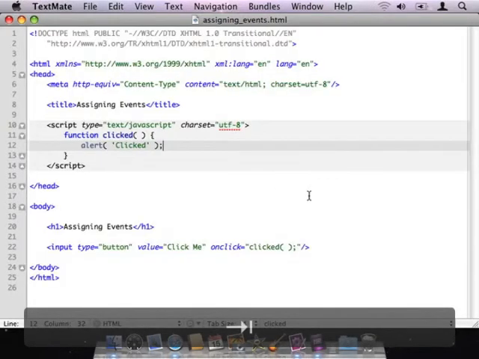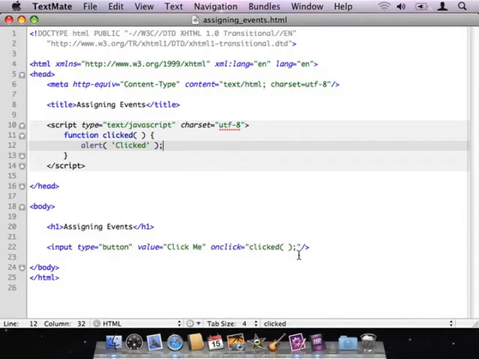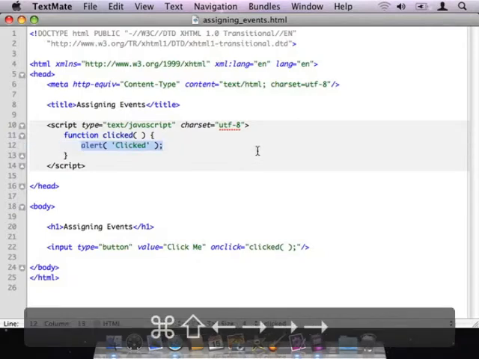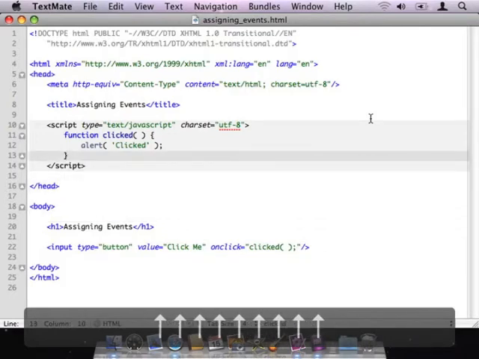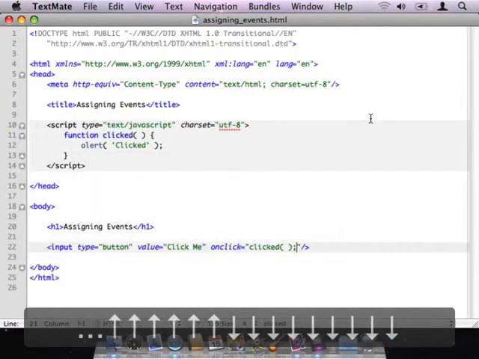But in this particular case, since I've now taken the working part of the JavaScript code out of the HTML and instead put it inside a function of its own, which is then called from the event, this gives me a lot more leeway in how complicated I can make that JavaScript code. Since it can all be up here inside the function, I could make that function as long as it happens to need to be, without having to worry about keeping it all typed down here inside this set of quotes. So that's one way that we sometimes end up assigning events to JavaScript code.